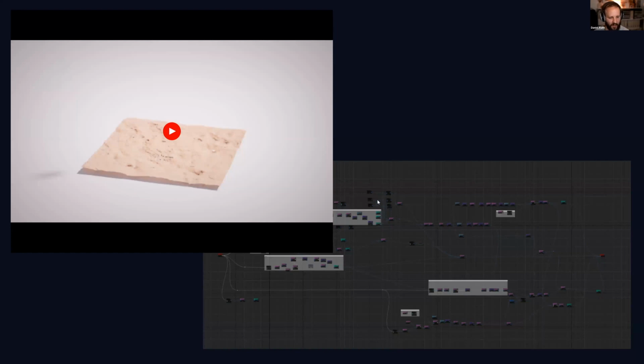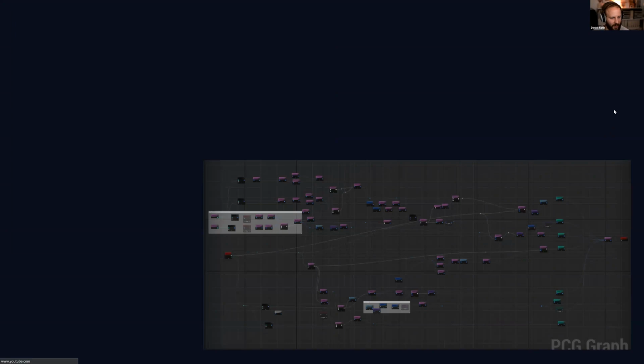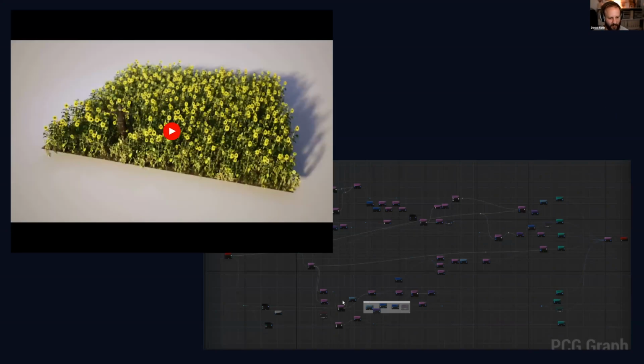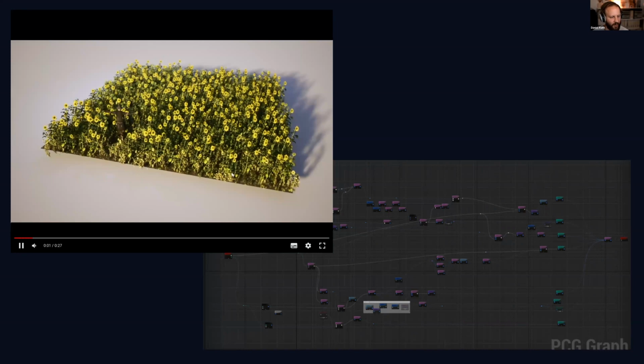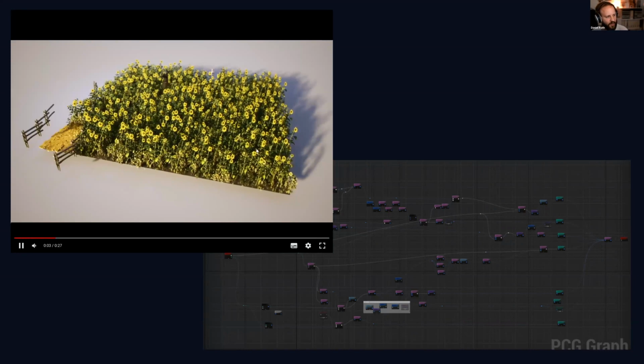And here you can see a part of the PCG network that I built to create this one. So it's not too complex, it's messy. I could have cleaned it up, but honestly, this was my first project, so I was just happy to get a result. Second one, same idea, same in another network, but in this one, I'm not driving it with a static mesh actor, but instead with a spline.